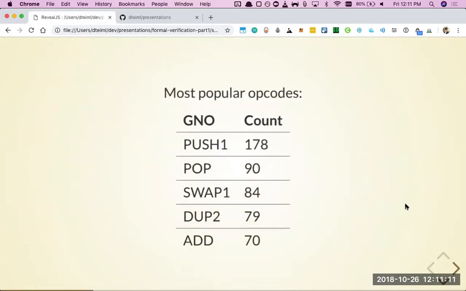Now let's look at some of the most popular opcodes. I actually did some Python magic, and I was able to find the most popular opcodes for basically any contract in the world. For the GNO token, the most popular opcode is push1, which takes the next byte in the bytecode and pushes it onto the stack.